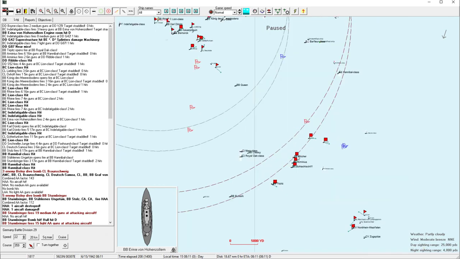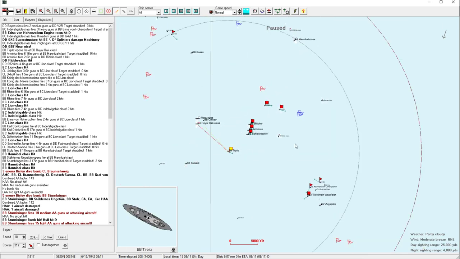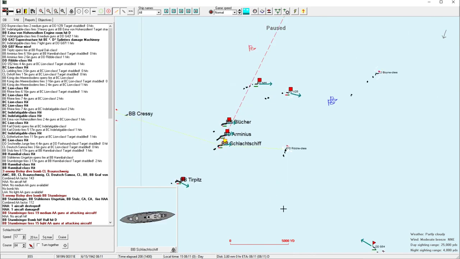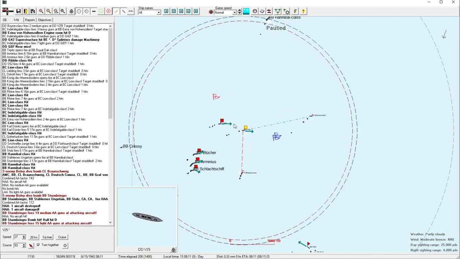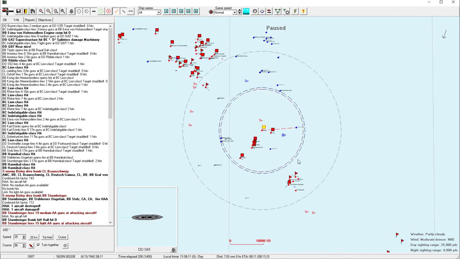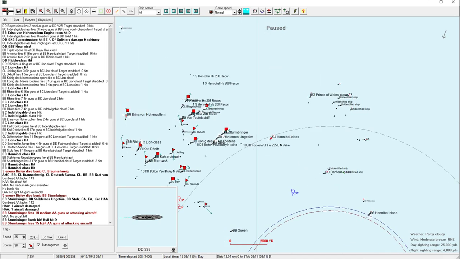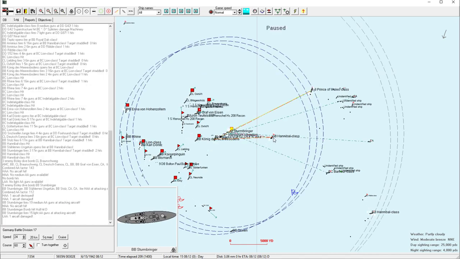Yeah, I don't really know. I'm kind of in a weird state right now. I'm not sure exactly what I should be doing. This Ribble looks kind of dangerous. I'm going to send these guys in all directions to kind of fan out. Yeah, she's dead.